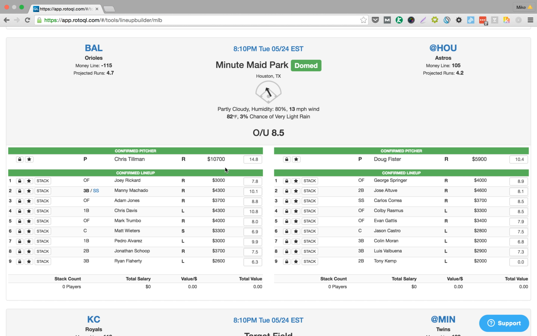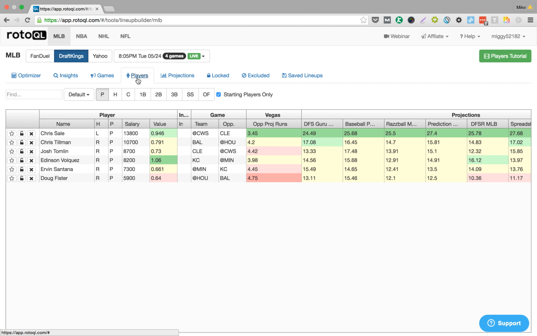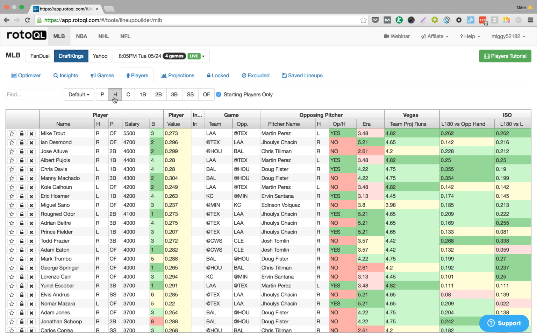If we can get some players on the opposing hand, maybe that's something we can take advantage of. So the Chris Davises of the world, Matt Wieters, Pedro Alvarez are all going up against Fister. Let's dive a little deeper into the Baltimore-Houston game.